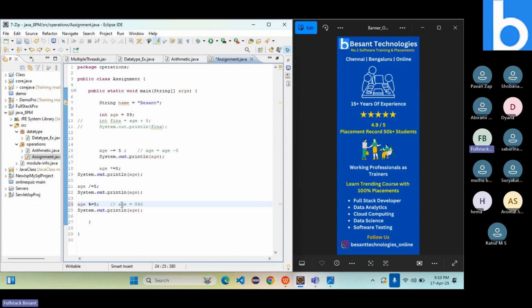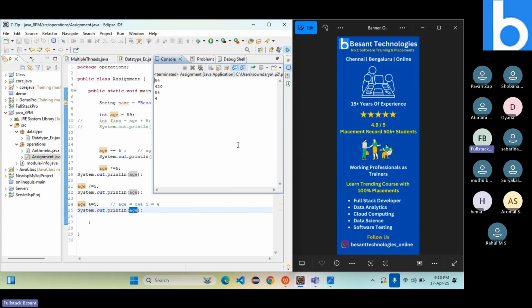Whenever I use a modulus operator, I'm just going to get a remainder as the output. So whenever I divide 84 by 5, it will give my output as 4 as a remainder. Okay, guys, did you understand this?